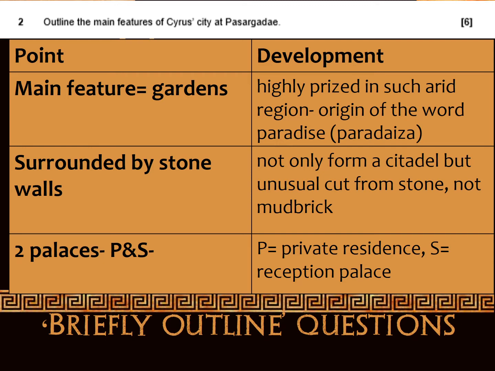The good thing about this question though is there's always a little caveat on the mark scheme saying credit any other relevant answers. These three things are not the only things you can say about Pasargadae. You could write about all kinds of different things. We've not talked about its location in the Persian Empire. We've not talked about the fact that it has a Zendan, even though we don't really know what that is. We've not talked about the fact that Cyrus's tomb is there. These are all relevant, but you don't have to include these because it only asks you to outline the main features. So there's plenty of scope for all kinds of different answers with this question.